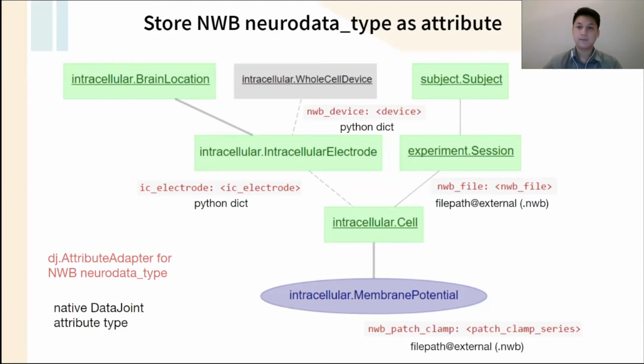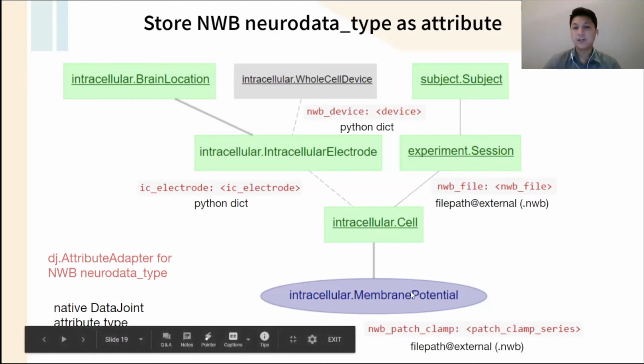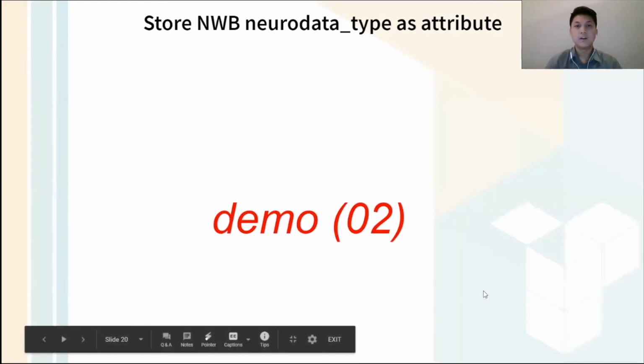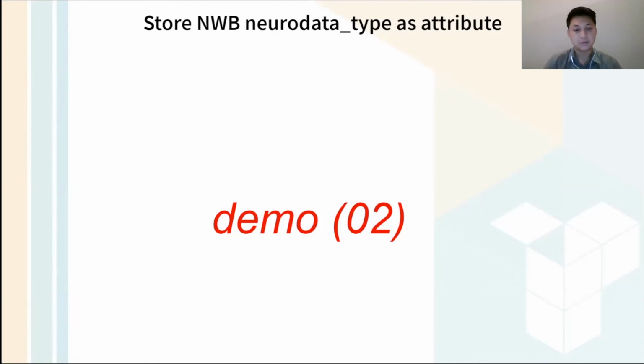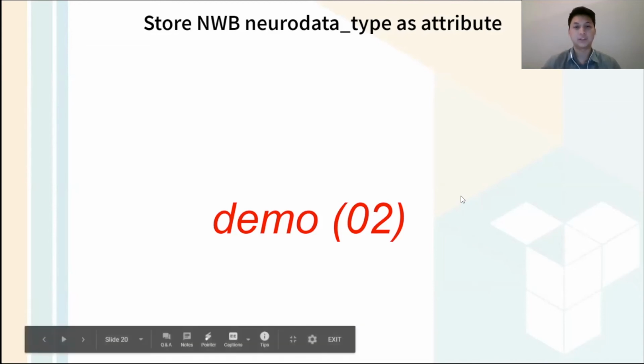All right, so with this design, at the session level there is going to be one .nwb file corresponding to this session that contains the metadata from the session and the subject. And then for every new membrane potential, there's going to be a corresponding .nwb file associated with that membrane potential that can reference back to the session. The referencing there is done using an external link, NWB external link. All right, so at this point, I want to go to the next demo to show how it would look like working with this pipeline.